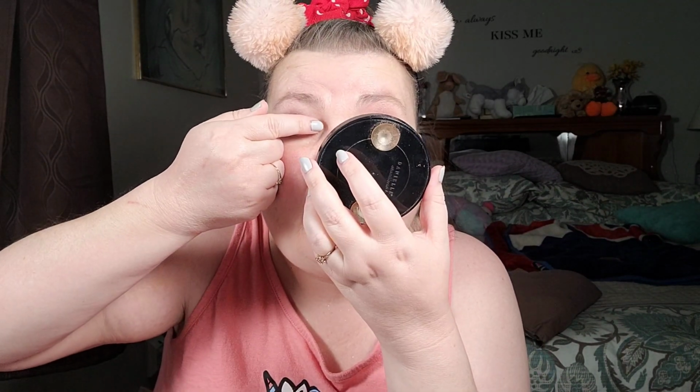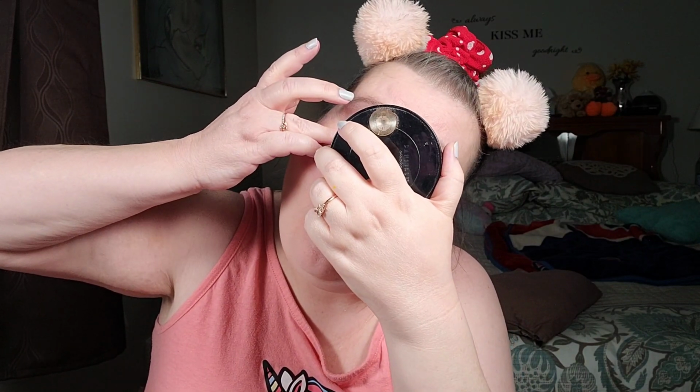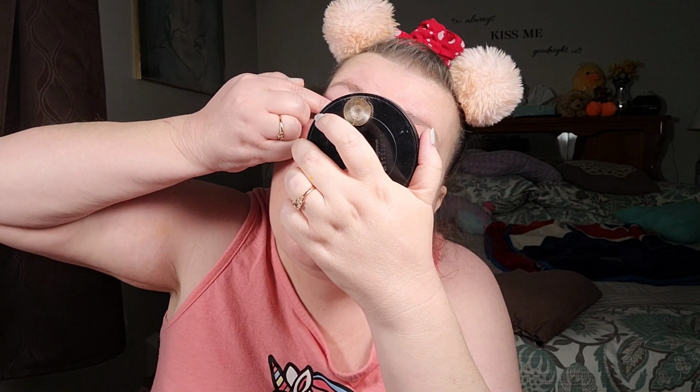Going with the purple on my lids because I haven't done purple in a while. These are so buttery soft. It's like crazy. Alright, I'm going to use my finger for these. I'm just really packing the color on. Okay, and we're going to take it over onto the other lid. Don't worry about it being messy because that'll be cleaned up.